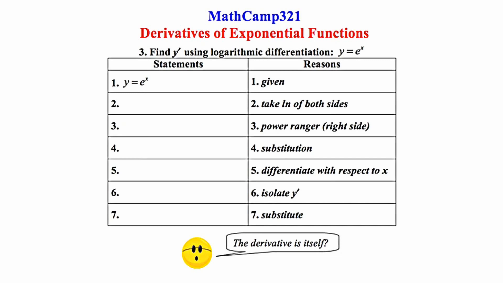Well, our next step in the proof would be to take the natural log of both sides. In step 3, we're told to take the power rule on the right-hand side, or the power ranger rule if you prefer, and that's going to allow that x, which serves as the exponent for e, to jump down in front of the ln.